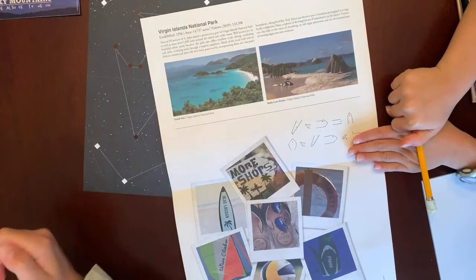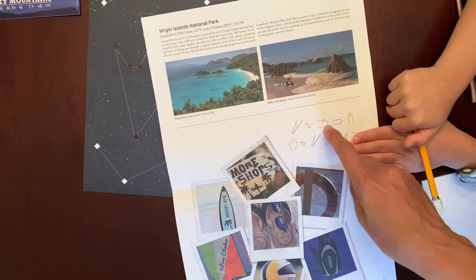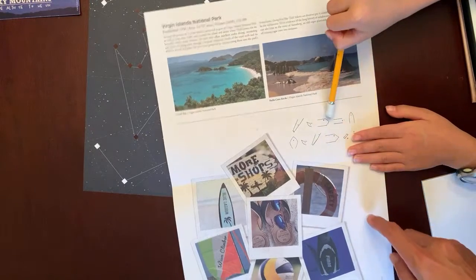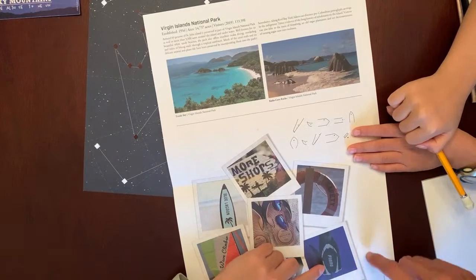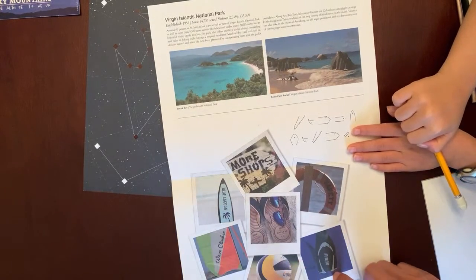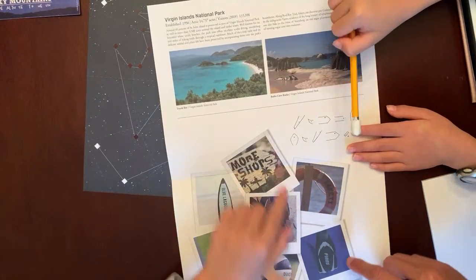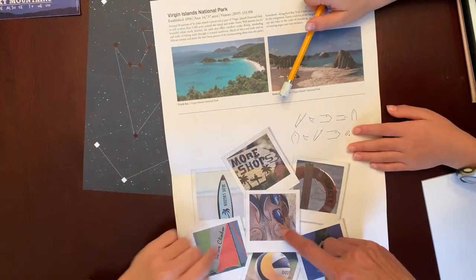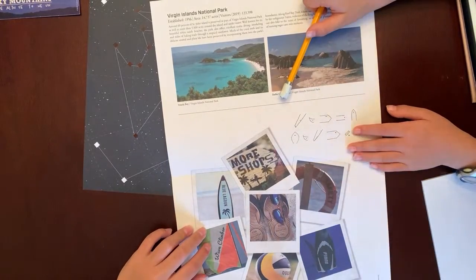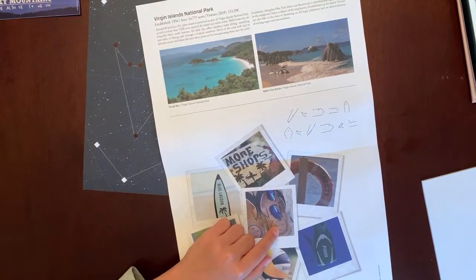Oh, that's from here, right? No, that one is sideways. All right, I have no idea what's going on. You look for a shape, and then there's a number of letters. Like, for example, this one is that shape, but I don't know which one. It's this, right? So that's an N? Oh, this one here? Yeah. This one would be an F. Yeah, that's F. This is here, coastal. Oh, yeah. I forgot about those. Coastal. So that would be the A because it's the second to last letter.